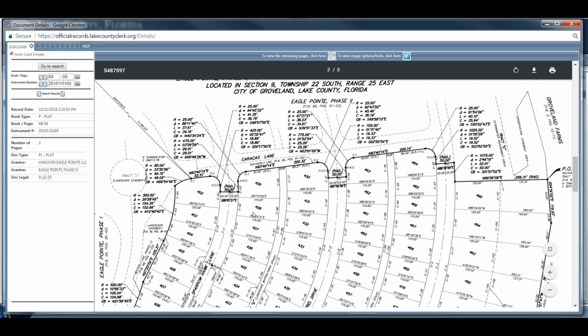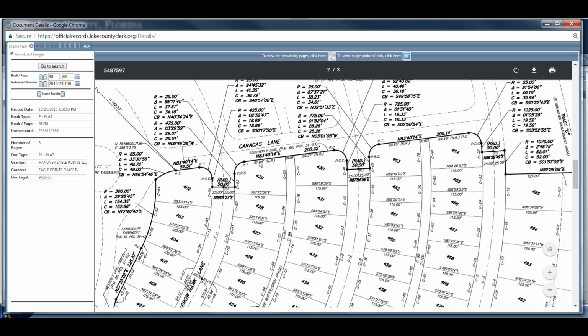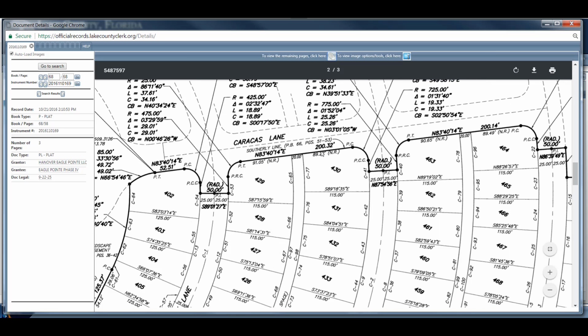Now, you also have information that, notice on this one, it says bearings and distances, it's darker, and it has 200.32 feet. That's between this point here and this point here. Now, there is 91.05, and the NR means non-radial, so this arc isn't radial to this point here. It's 91.05 feet, but it's also using the same bearing. There's a 20-foot track through between the lots.